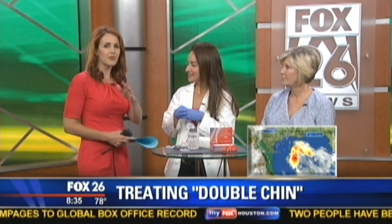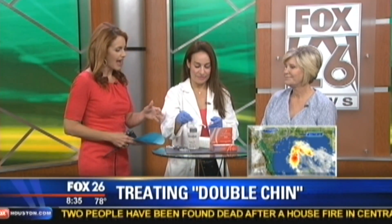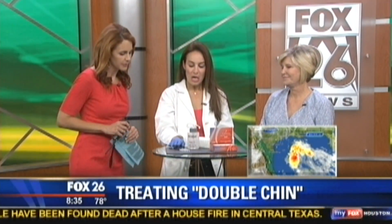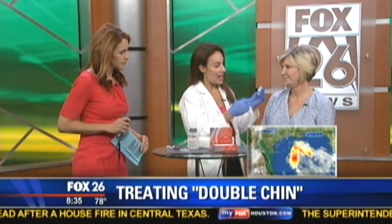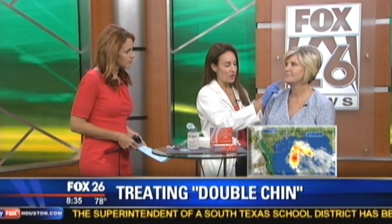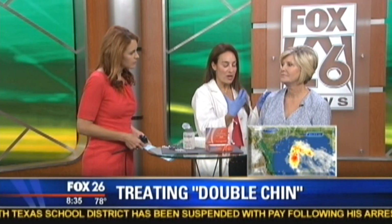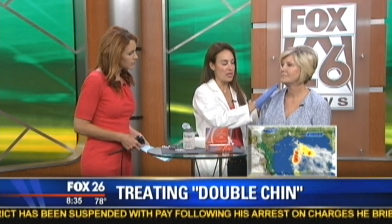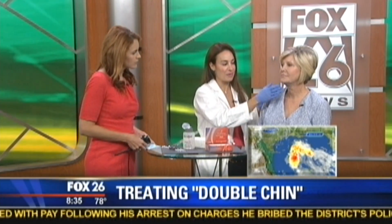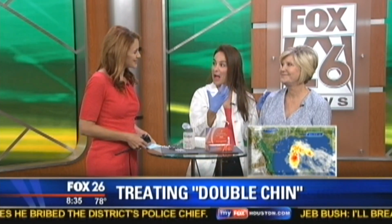Very interesting. I said brave patient because you're actually going to inject her this morning. How many injections are you going to do? In Susie, she has a rather large area, and what we do is we mark the patient. So we're very careful to mark the patient, avoiding important anatomical structures. And one of the potential side effects of this treatment is you can actually get marginal mandibular nerve damage, which is a nerve involved in smiling. Smile for us, Susie. So we always want the patient to smile first.